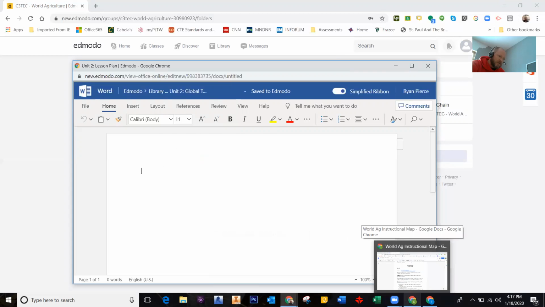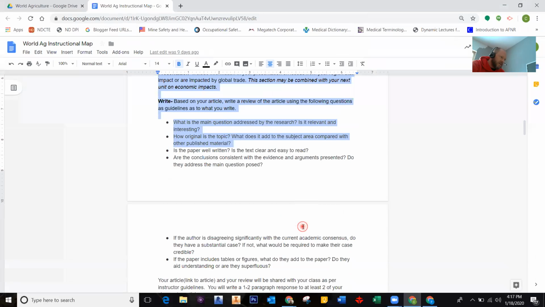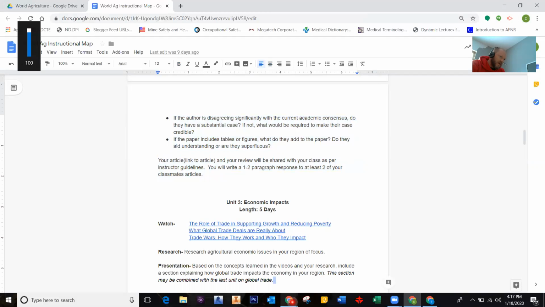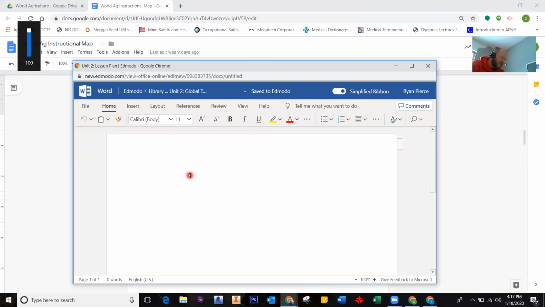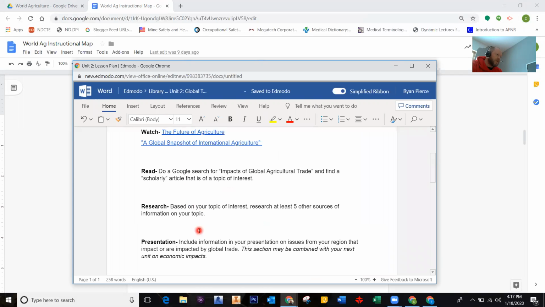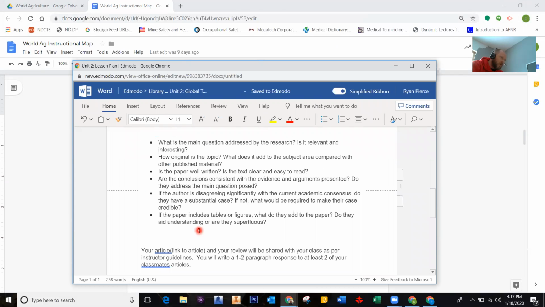So I'm going to go back into my document around global trade, and I am literally just going to highlight everything that is part of that unit and copy that, take it back over here into my lesson plan document, if it'll let me. Computer's being a little funky at the moment. Always got to be something to throw us off. I'm going to paste that information in. And now I have everything, my links to information, everything that's part of that is right there, ready to go.